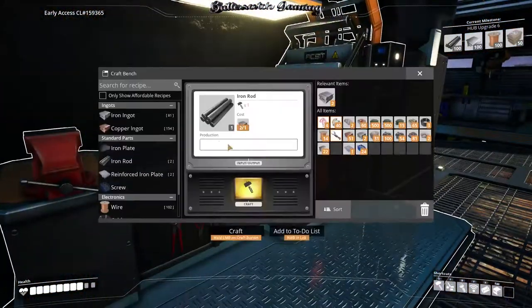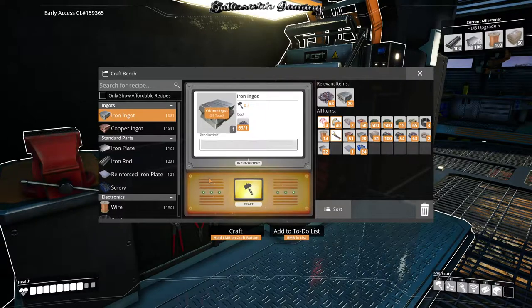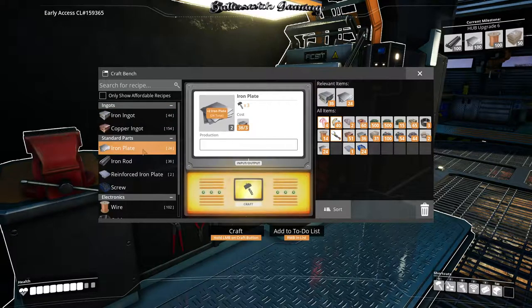So we need more iron plates. And then we could potentially... Yeah, we built the miners, use the conveyor belts, and just let them do the things. Okay. That will work out just fine.